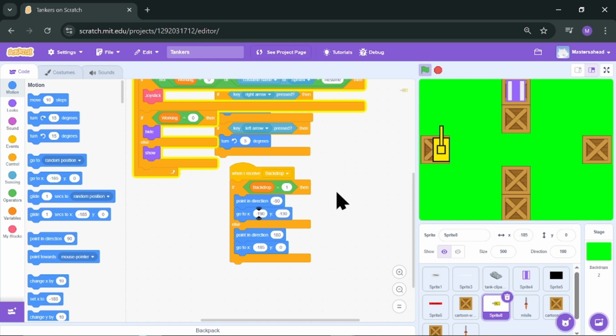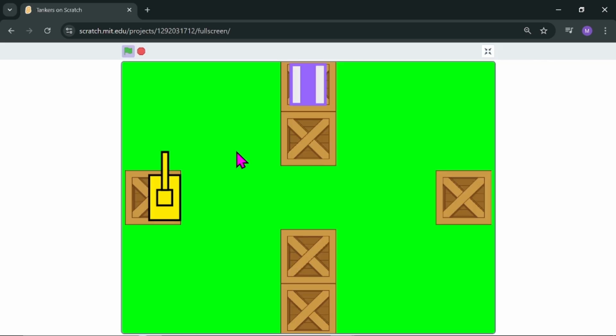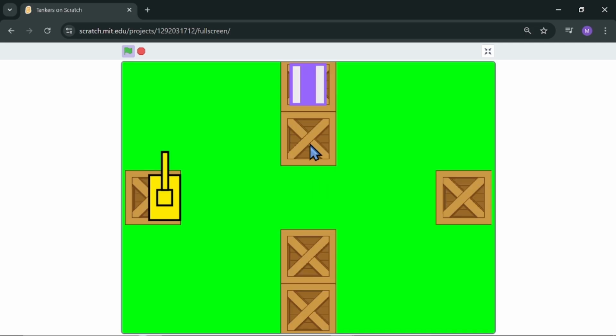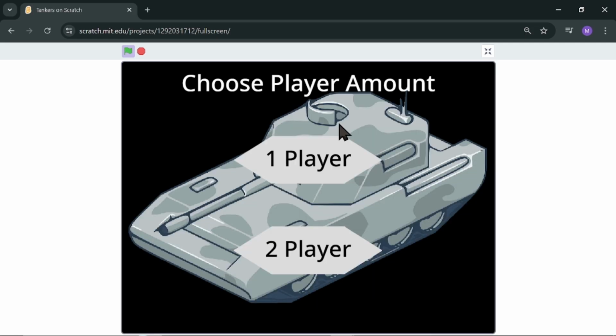So I guess the backdrop is backdrop number 1. And in this backdrop, we have our position like this. Or actually, if I send it to 2, I guess this is going to work as I wanted. Let's make it bigger. Set it to home page again, and wait, what?